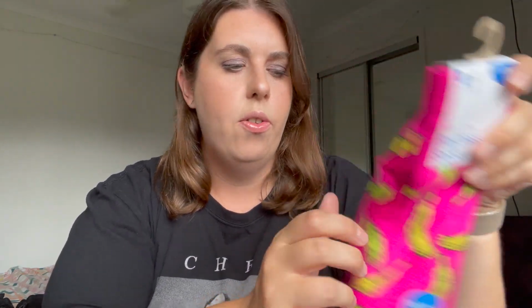Next up is something that Tim picked up for himself, and it is these very snazzy looking socks. I believe these were 5 for $12, but one of the ones that he picked was unavailable at the time they were sending out the order, so they just sent him 4 pairs and I think refunded the price of the other pair. I think it still worked out cheaper, even though he didn't get the deal, so no harm lost there. We've got these ones here with these donuts on, which I think are really fun. These pink ones here with these bananas, they feel so soft. I think they are a cotton blend rather than 100% cotton, but they do feel really nice and soft.